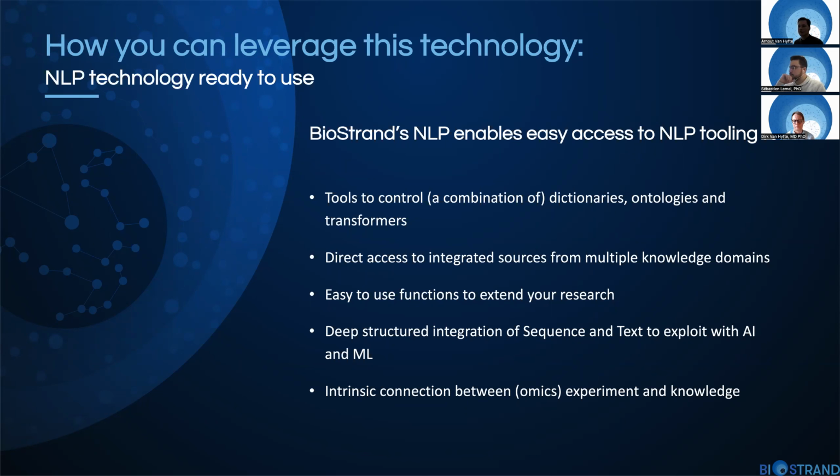But also very important, and it's something that we didn't highlight here, but is of course open to full exploration once you have these tools at hand, is that we have such a nicely structured and deeply integrated relationship between sequences and text. Of course, that's the perfect starting point to exploit all this data using AI and machine learning tools on top of it. And in the end, this intrinsic connection between the omics, so your experiments, as Sébastien showed, the RNAseq experiments for example, and an immediate association and relation to what is out there in a certain knowledge domain. In this case, we checked it across PubMed.